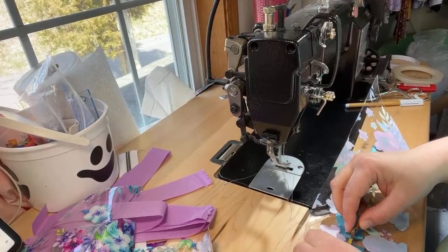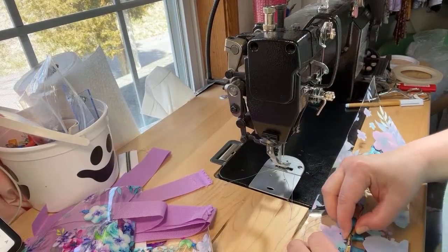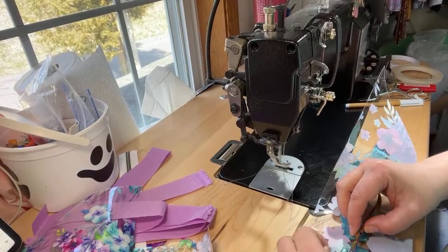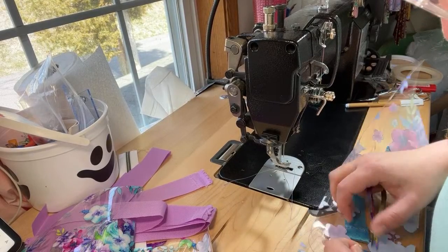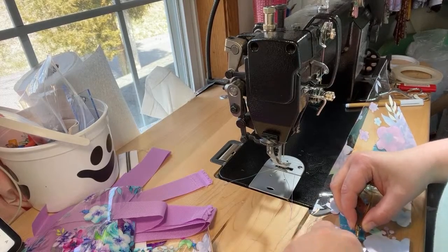Oh, that didn't turn out very nice. Got kind of knotty on the back. Not good. I've made 17 of them. Oh my gosh, that's awesome. That's amazing, actually. Oh goodness, that's a hot mess in the back there. Goodness gracious.